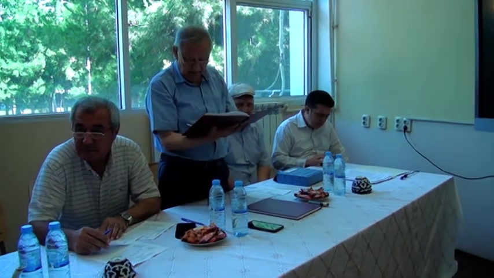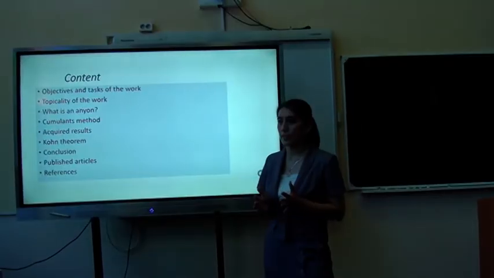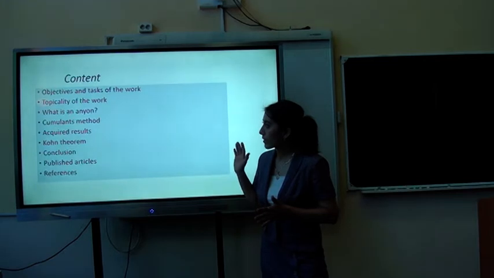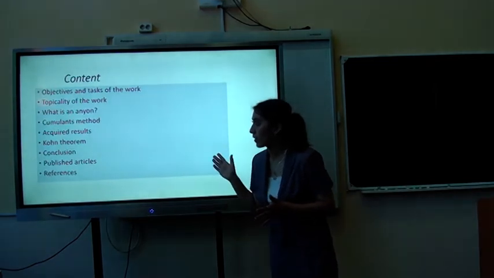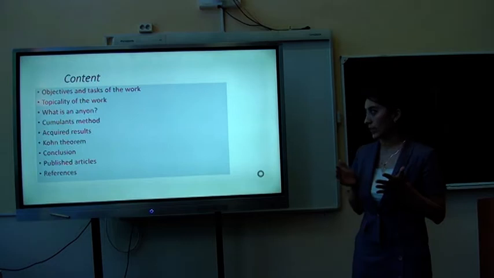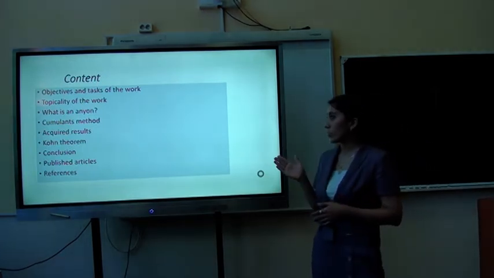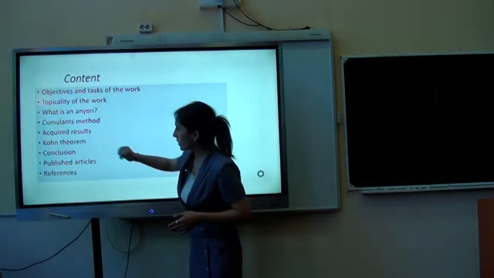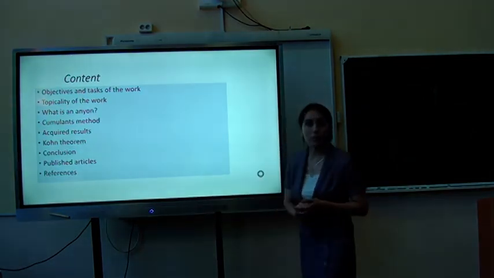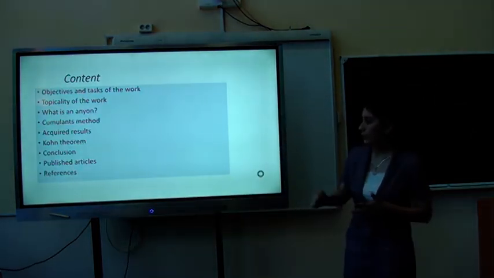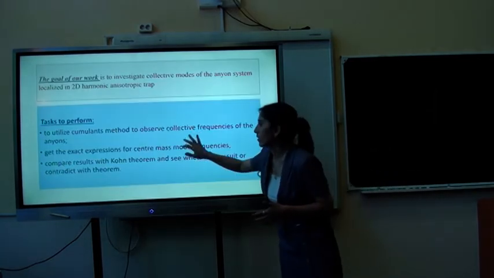Thank you. Objects and tasks of our work, and then I will say something about the typical features of the work. I will introduce what the anion particle is. I will introduce then the cumulative method, acquired results, and Cohn's theorem. And at the end, of course, we will see some conclusions, published articles and references as well.